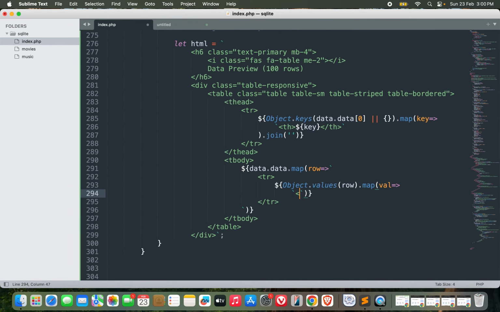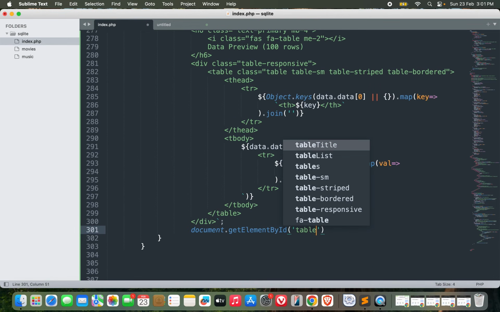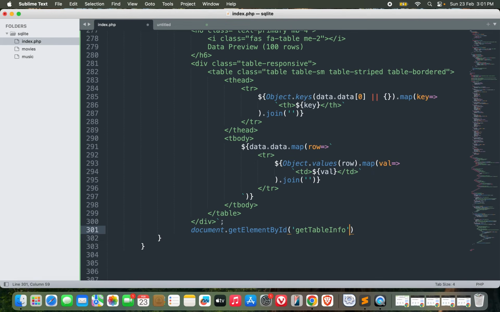Once again, it will have td, and then join with empty. Make sense? And it will have the value over here. So finally, document.getElementById('table-info').innerHTML equals this html.